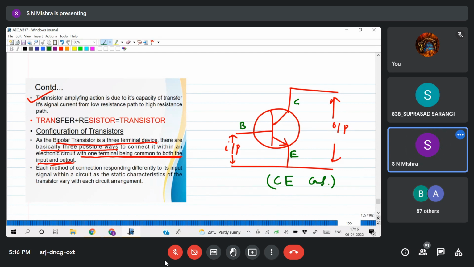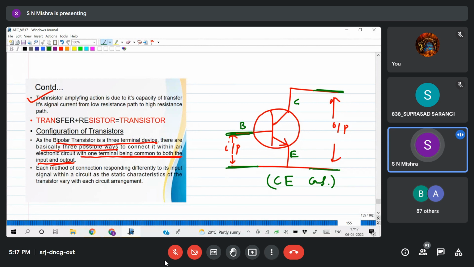Sir, can you explain this once again? As there are three terminals, I am giving input and taking output. We will amplify the signal, so we have to give some signal. Then at the output, we have to see how the signal is, whether it is amplified or not. I am giving input between the base terminal and emitter terminal, and taking the output between collector and emitter terminal. I have not connected voltage source, resistance, all those things. I am simply focusing on how the emitter terminal is common between input and output. For a proper circuit, we have to connect resistors, voltage source, all those things.